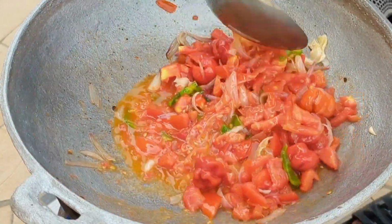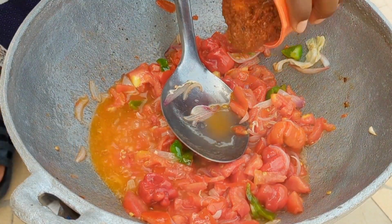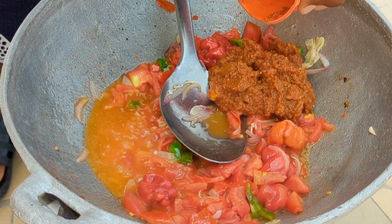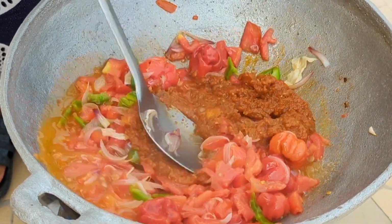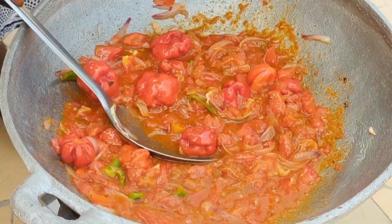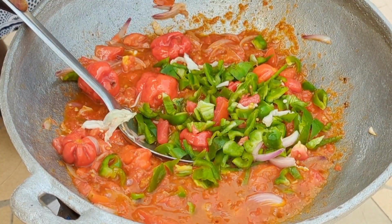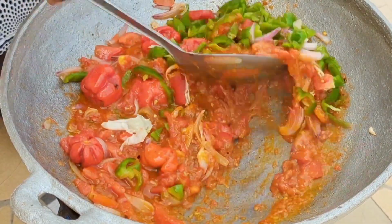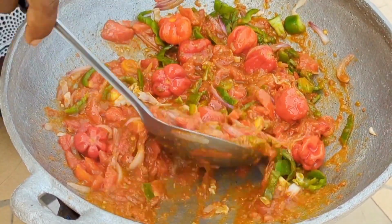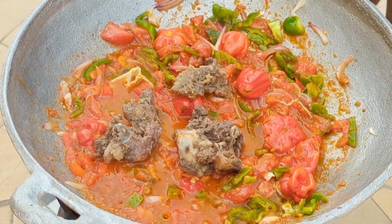So I added the tomatoes, and I'll add in some concentrated tomato stew as well. This is optional. Red pepper as well. That's the boiled meat.